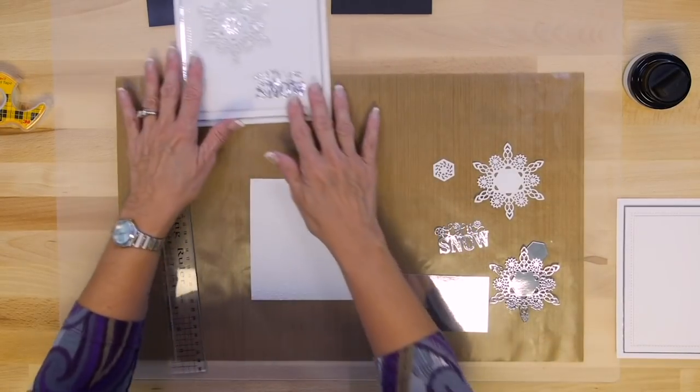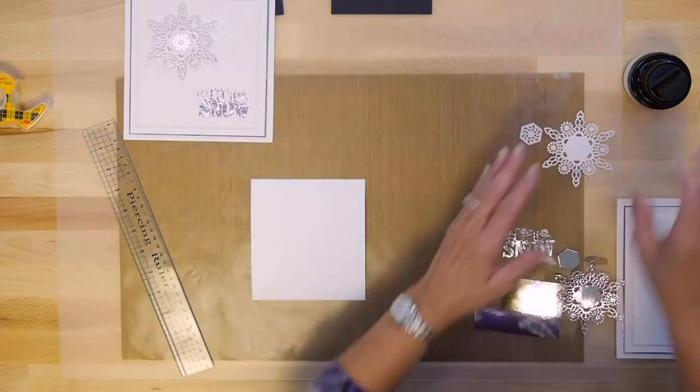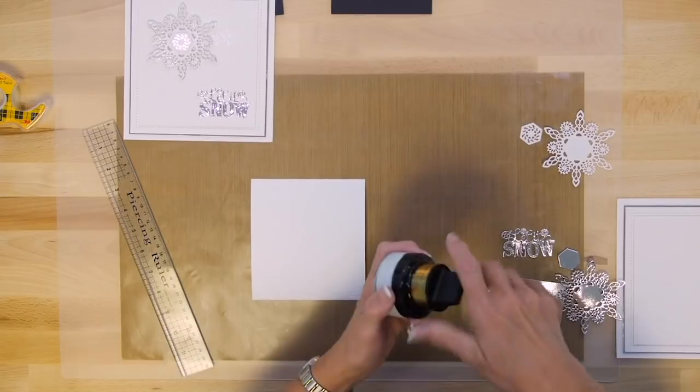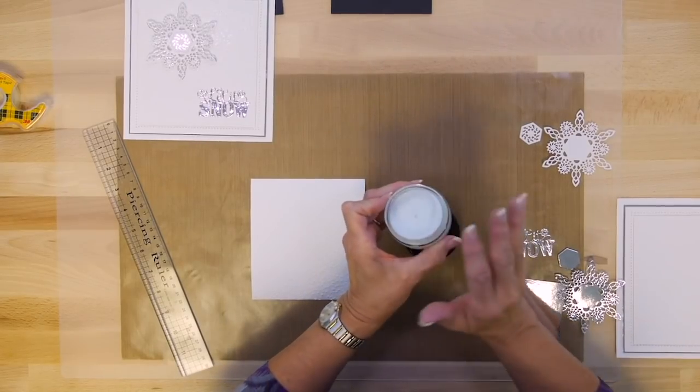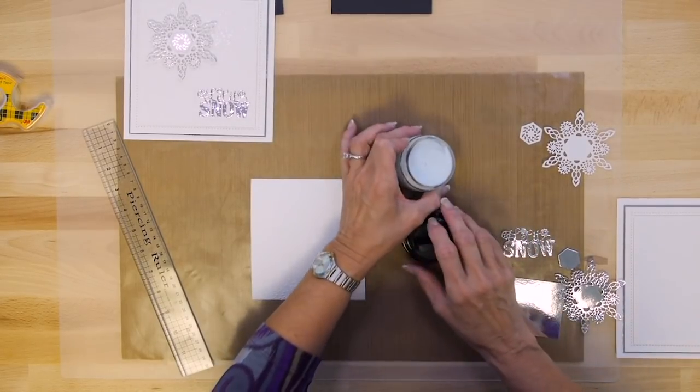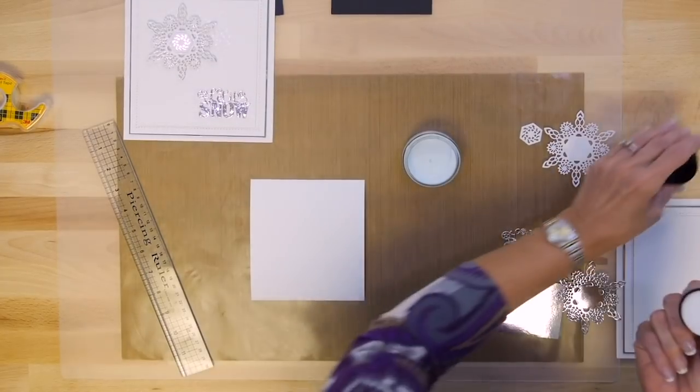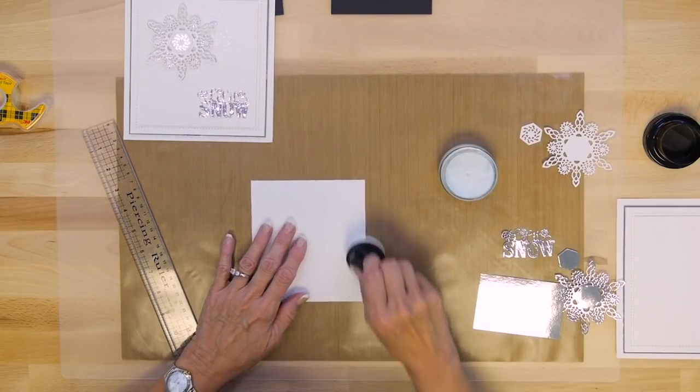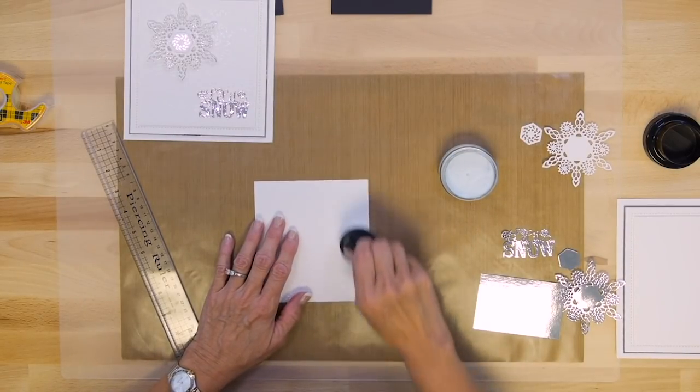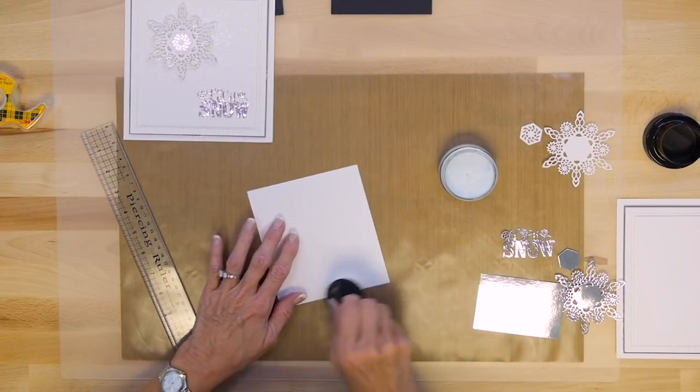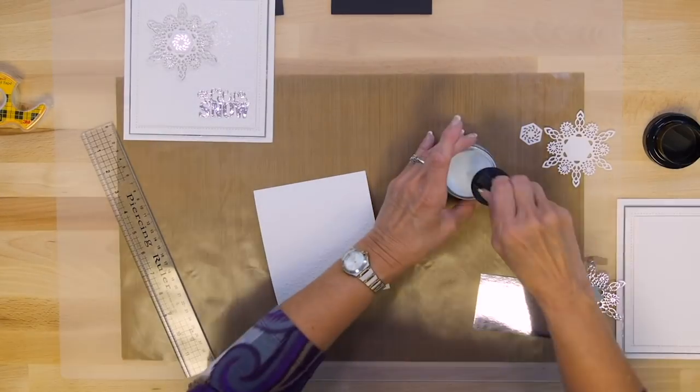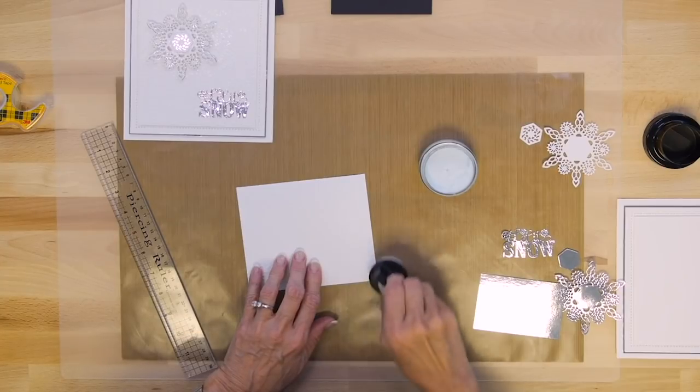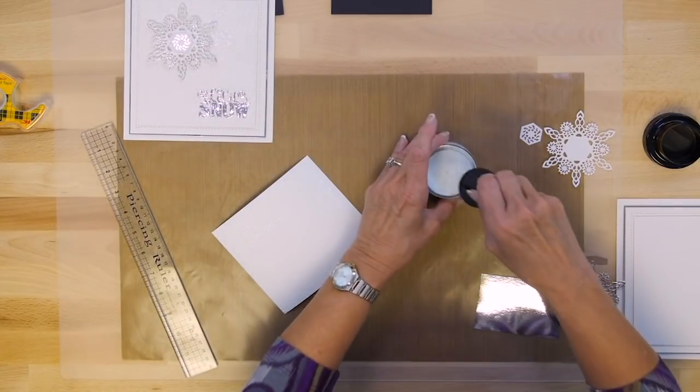But what we want to do is bring in a little bit of our Glitter Kiss to use on the top. This is called Frosty Sparkle. And it's basically a white with a really soft iridescence to it. So I'm just going to pick up a little bit off the edge of the container, just a tiny bit, and I'm going to lightly rub that over the top and just hit those snow peaks coming out. It's really lovely. Oh look at that. So soft and subtle.